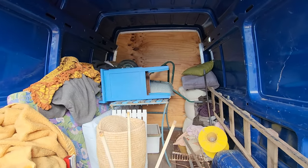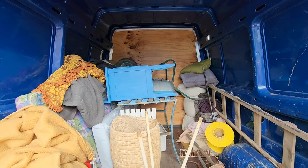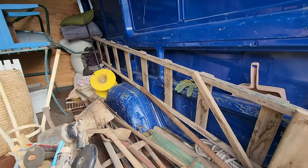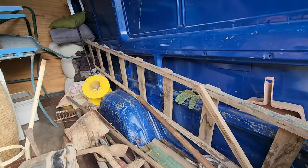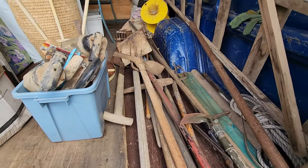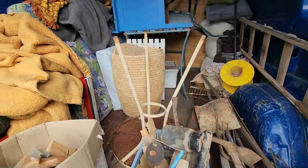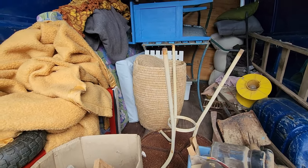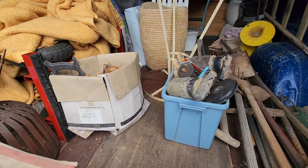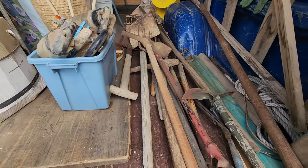The blue cupboard - pot cupboard - I thought when I first saw it about $30 or $40. I'm still thinking about that. We'll do a price list for this deal so we can keep track of things. This homemade ladder, we might just put $10 on. I'll go through these garden tools in a second as well - I don't think there's anything we need to keep here. There's that cane hamper type basket - I don't think it's very good, it might just be a giveaway. Really we've just got a couple of boxes to go through and some garden tools.